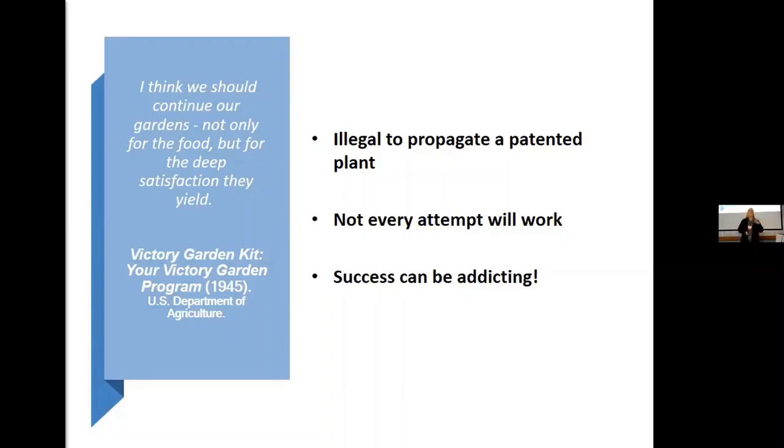And then keep in mind that not every attempt is going to work, but if you're like me, I've got more time than money. So it's kind of fun to do this. It's very satisfying when it does work, and it's a great little hobby. My kids have reaped the benefit of landscaping their yards with plants that I've propagated, whether they want them or not. It's really a fun little hobby to have. So thank you very much.